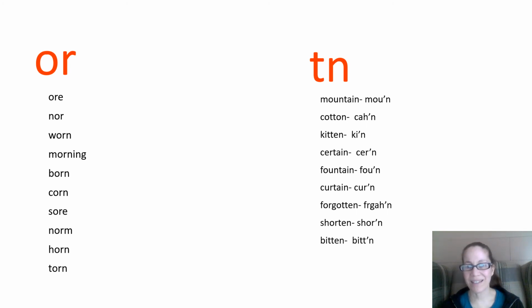Let's use them in sentences. You'll see it just flows better when we're speaking. So mountain. I went up the mountain. Instead of mountain, I went up the mountain. That's slow, and certainly you can say that. But when you're speaking, Americans speak so fast, they usually don't pronounce the T. I guess it's easier when you're speaking, it flows better. So mountain. And cotton, like I need a cotton ball. Instead of I need a cotton ball, we say I need a cotton ball.